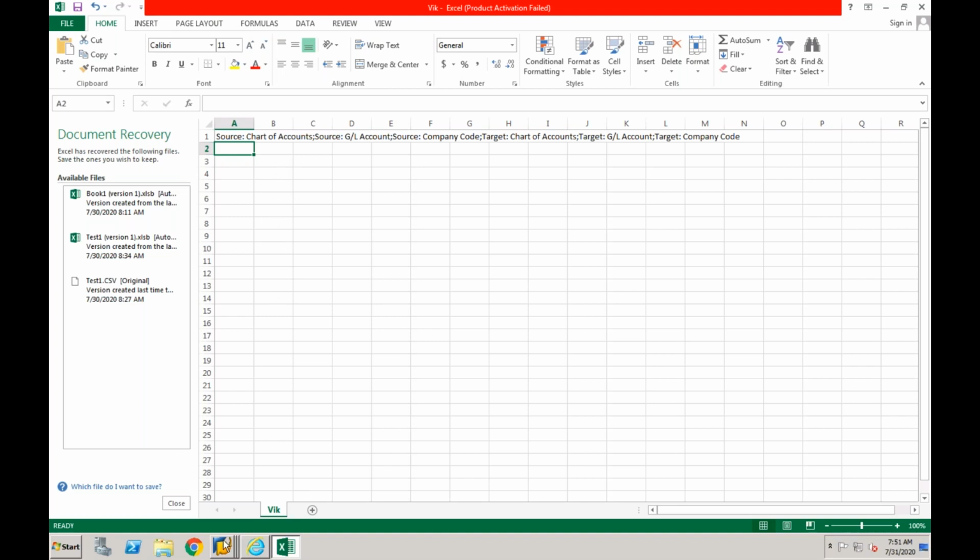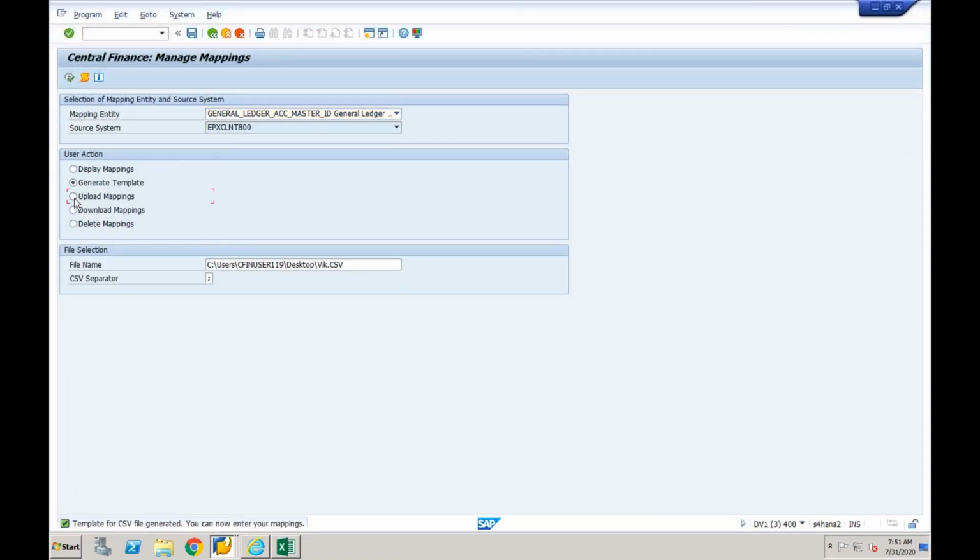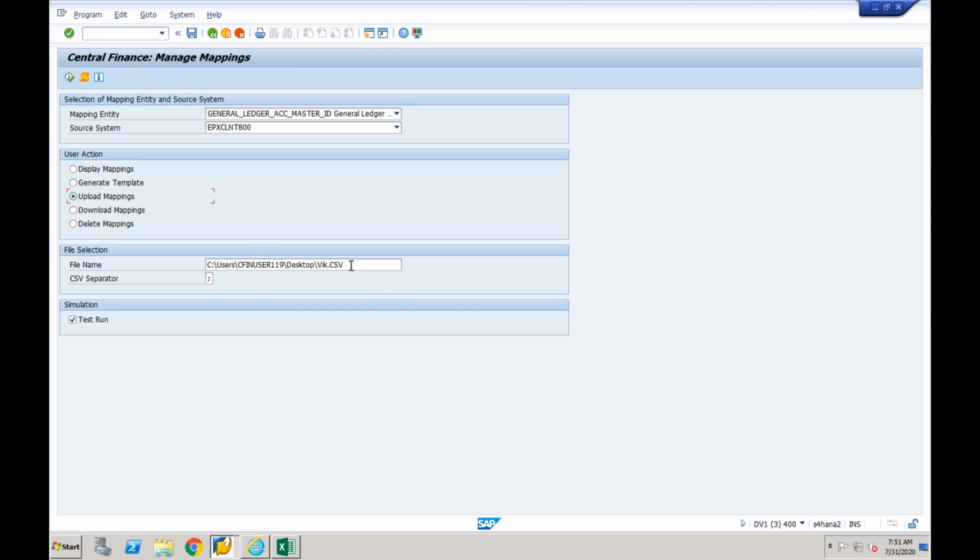And then once this file is ready, we have seen yesterday how to upload it. Okay, so what we will do is next time we will click on upload mappings. You specify the same file, same path, and it will upload those values in the system. Okay, so this is what we normally do when we are doing in the project. And as I told you, if required, you can ask your technical team also to create a copy of this program by not restricting this mapping entity and the source system also. You can also ask your technical team that these 2 fields also I want to see in my Excel file itself rather than uploading a separate file for each and every mapping entity.